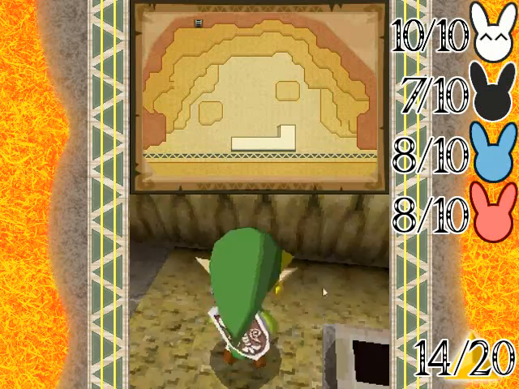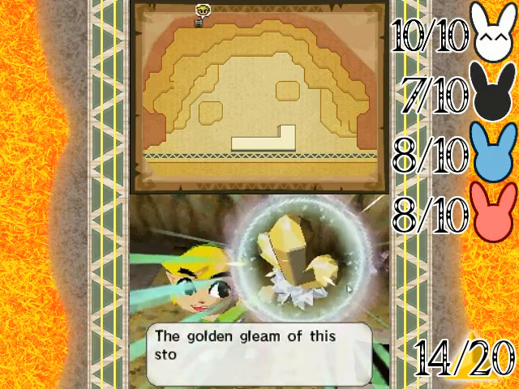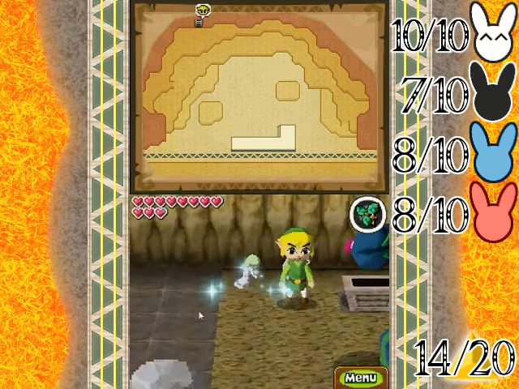Oh, no, I wanna open. And this contains the whopping Alchemy Stone, another thing that's worth 2,500.